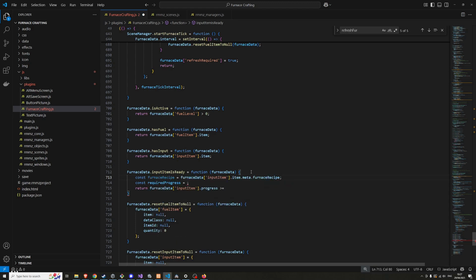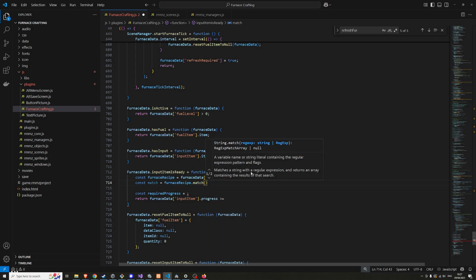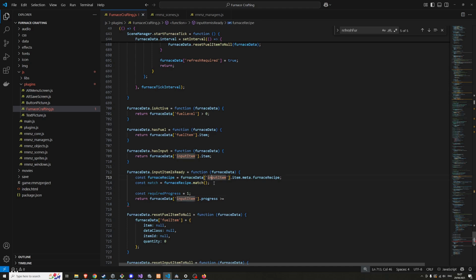Furnace recipe equals that, and it's something like match equals furnace recipe dot match. Then we pass in the regular expression, and then this match becomes a couple of different values. But this is going to be a couple of steps.